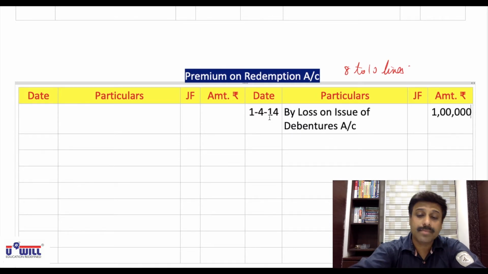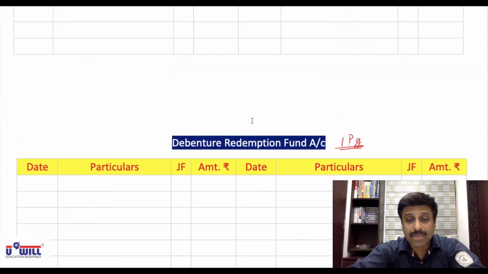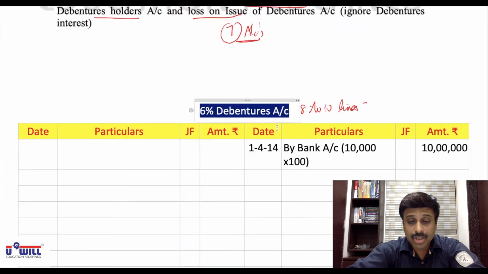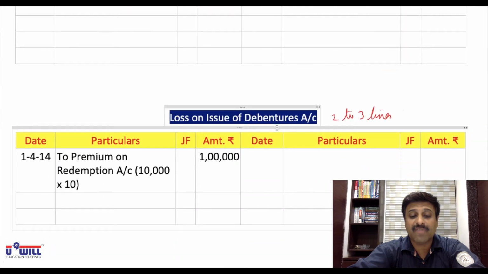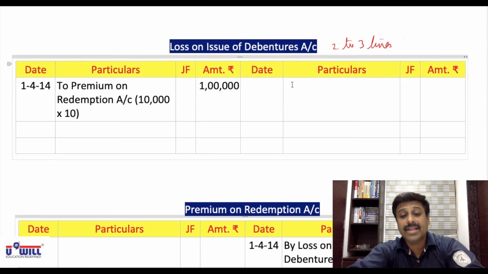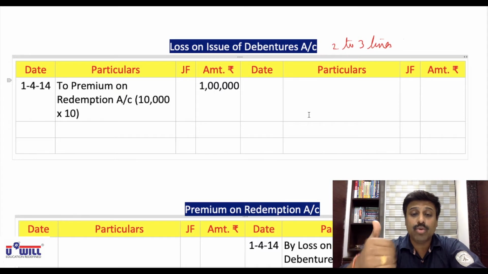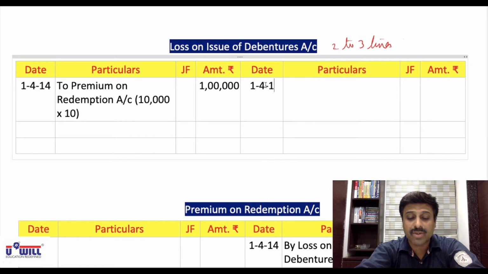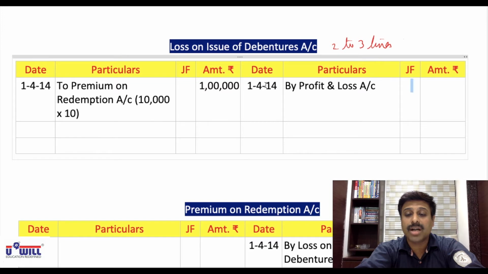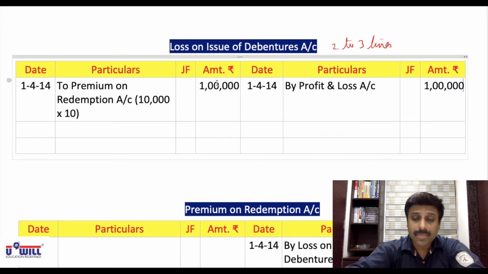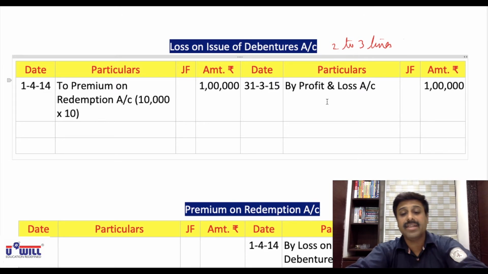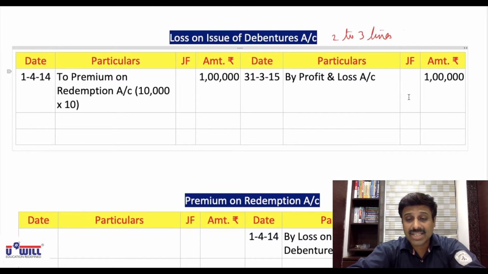1 lakh. Now, do we have any security premium accounts balance? No, we don't have. So this loss on issue of debentures we will write off from profit and loss account. For that the entry will be profit and loss account debit to loss on issue of debentures written off. To loss on issue of debentures written off means loss on issue of debentures credit side 1/4/14 by profit and loss account 1 lakh. Okay, date would be 31/3/15 because P&L account we make at the end of the year, 31/3/15. So this loss we will write off from profit and loss account. So these are the entries for issue.